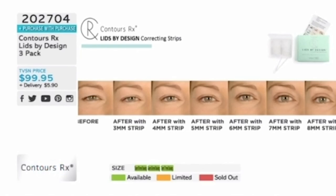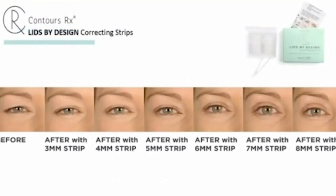But let's stay here for a second if we can, Christy. This is my transformation in front of you. Wow. This is me wearing every single size in that variety pack. And that's kind of that starter kit. We wanted to give this to everyone because I want you to explore. But let's stay here for a second. Look at my before, Mary Ann. Wow. Do you see why I have impaired vision? Yeah. It's over my pupil. And so I really need at least a 4 or 5 millimeter to really feel more comfortable, more rested, and more youthful. And so I can see even my cup of coffee.